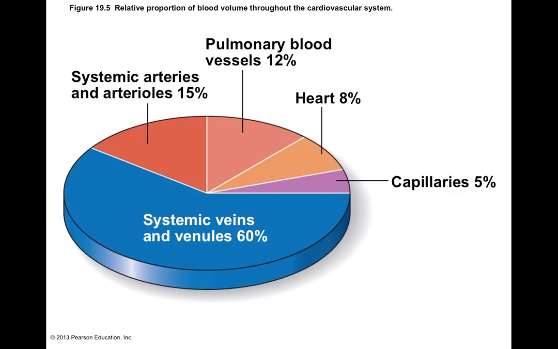But that's done through a process called venoconstriction. Veins can constrict using their tunica media. And when they constrict, they can force that blood back to your heart faster. And then your heart can distribute that blood out to the rest of those vessels. But when your veins stay constricted, they can't store as much blood. But we'll come back to that. Keep that in mind. Okay.